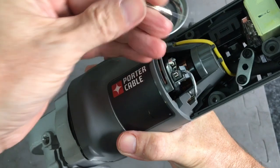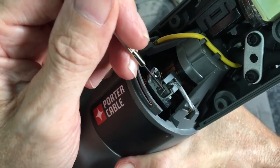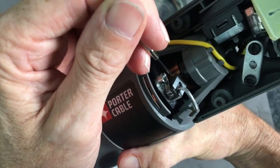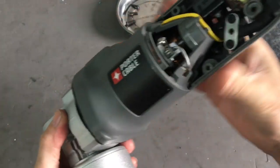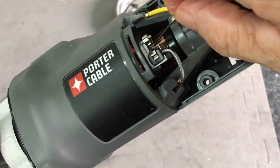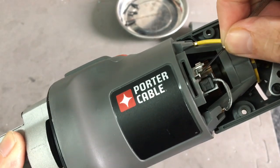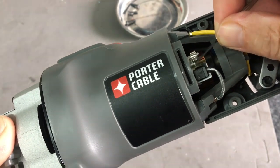The carbon brushes are held in with a little wound spring, which is good to see. It keeps pressure on the carbon brush, pushes it down onto the commutator. To remove those, all you really have to do is get something up under there, lift it, pull it back like that, and the brush will come right up out of there.